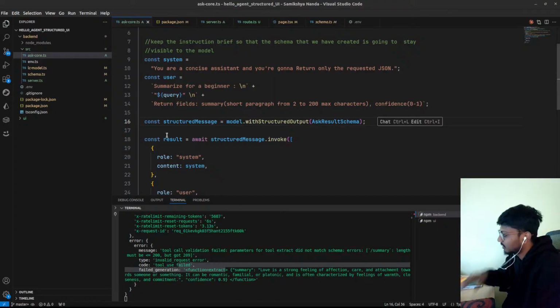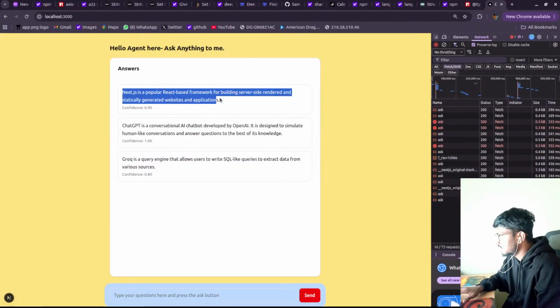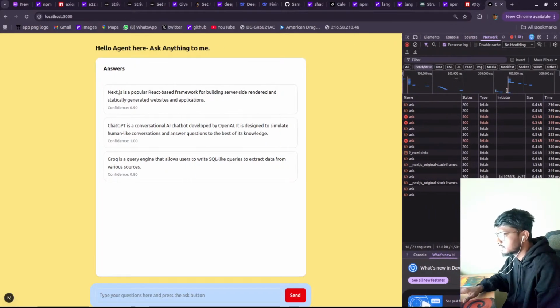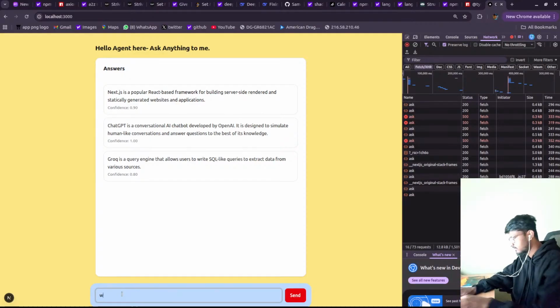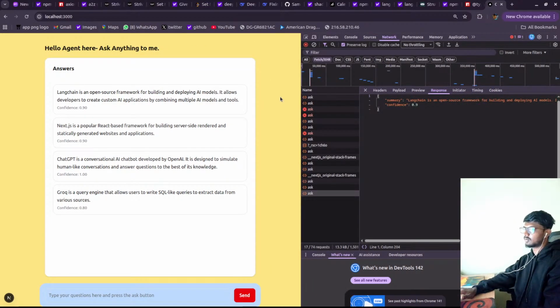If you are creating any startup or SaaS, and if you want to create your own AI model, then it will be amazing to use this. Input is quite important, we're going to discuss that, but the output is pretty much structured right now. So if I ask here what is LangChain, then you will pretty much get this answer with 0.9 confidence.